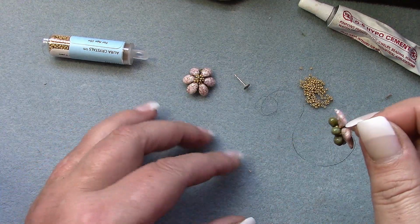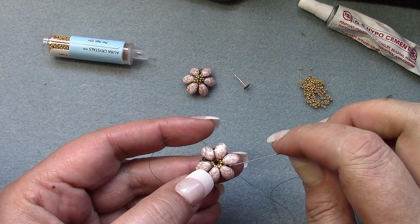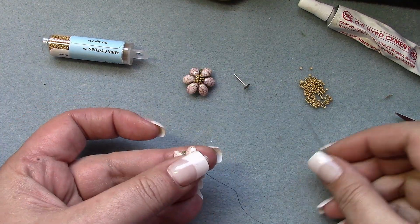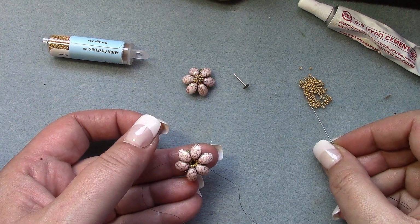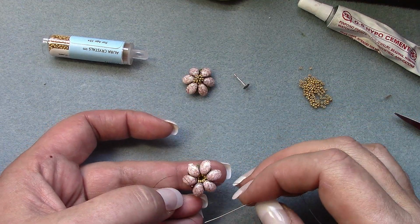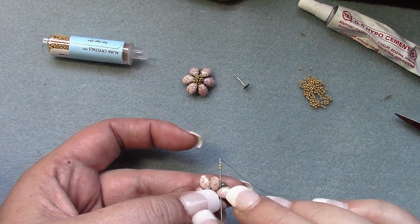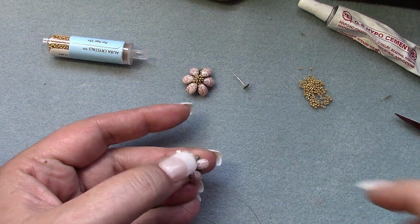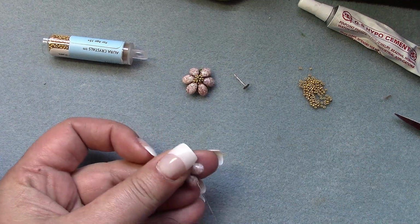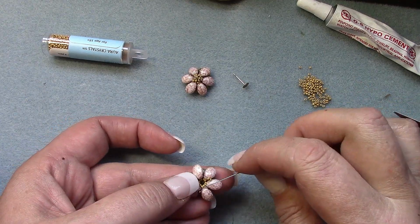Okay, and we're going to flip it over. I'm going to go through the next petal. Alright, and we're going to pick up two 15-0s. And go through that same petal. Sorry, I was thinking about something. And then go through the next petal. Same as we did on the front. Pick up two 15-0s. Go through the next petal.